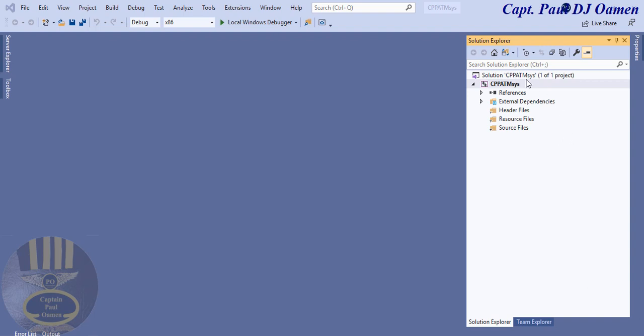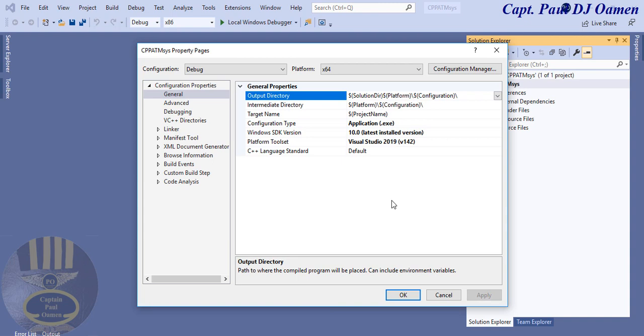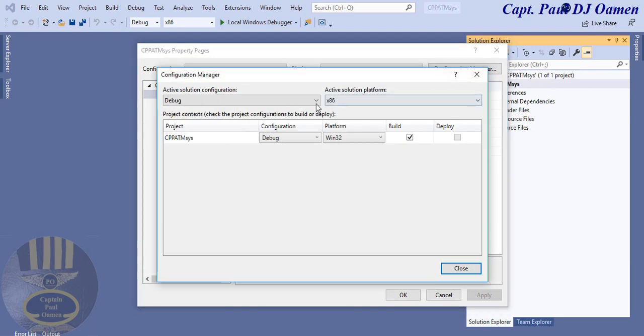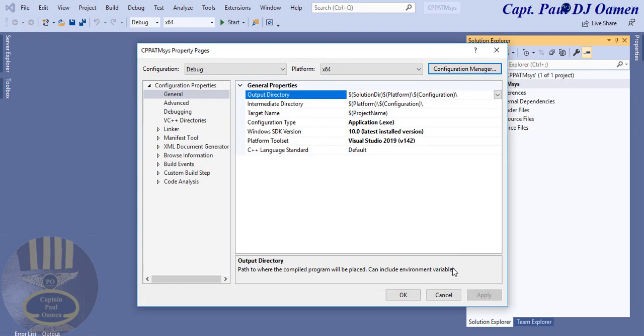Now that my development environment is ready, make sure the name of your project is selected as mine right there, CPP ATM system. So I'm now going to click on these properties there, and right inside this property, the first thing I'm going to have a look at is the configuration manager. So click on that. Okay, I want to make sure my active solution platform is 64-bit. There we go. And all other settings are 64-bit. And here we have the configuration, as you can see, is debug. Make sure yours is debug as well. I'm going to close that.